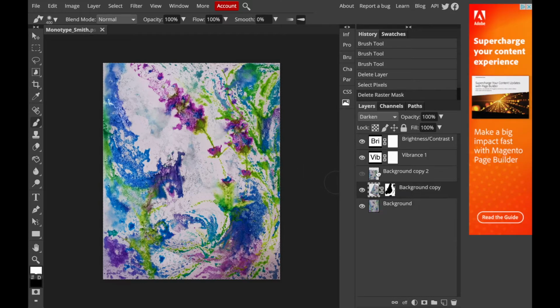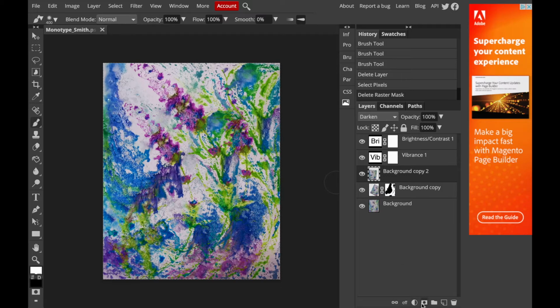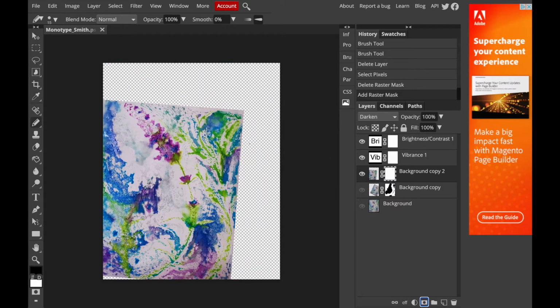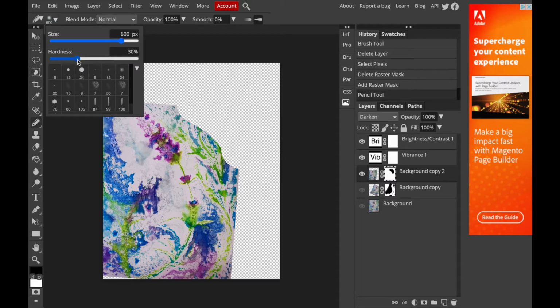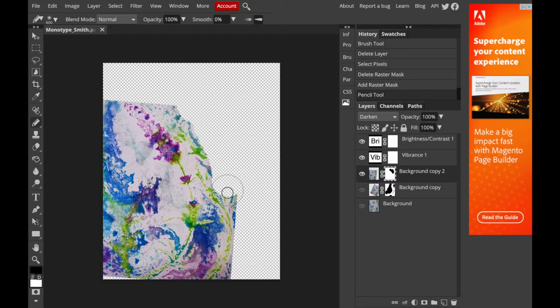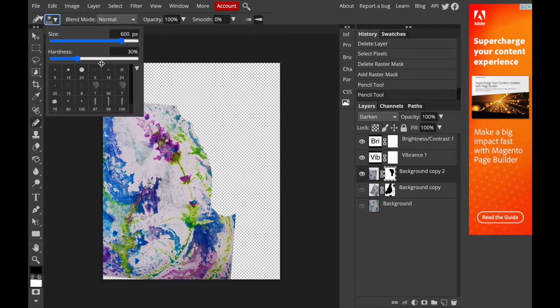Okay, so now I'm going to turn this layer back on and do the same thing. Raster mask, paint, black paintbrush. I'm going to turn off these other layers just so I can see it. I'm going to use my right bracket, make that brush nice and big. Oh, you can see the edge of my brush now is kind of hard, so I'm going to bring that down. But still, there we go.